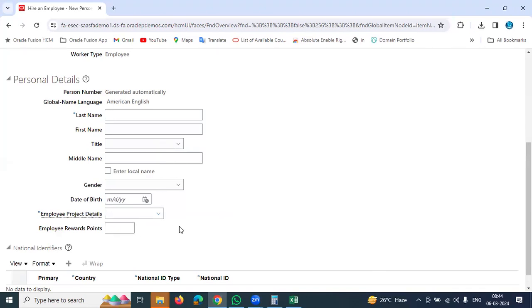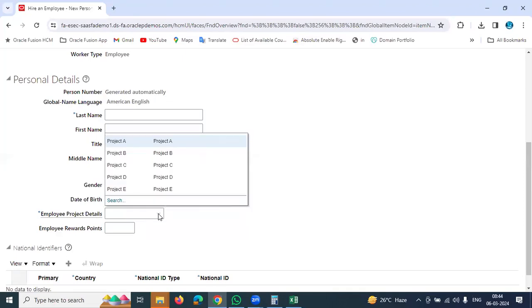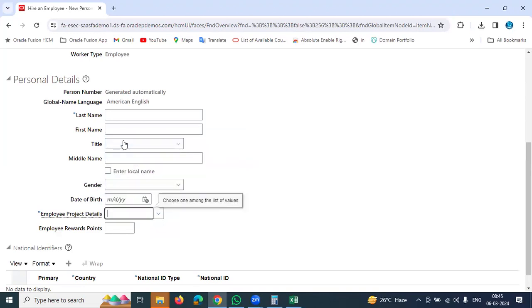Now see, team, when I was creating the flex field, I added my value set with a list of values, an independent value set I created, and in the list of values, project A, B, C, D, I added, team. And in the display properties level, I created the field type as a list of values. List of values means it will come like this. See, a field with a list of values. If I click on the drop down, see, team, all the values in that value set, project A, project B, C, D, E, I am able to choose. HR can capture this when hiring the employee.